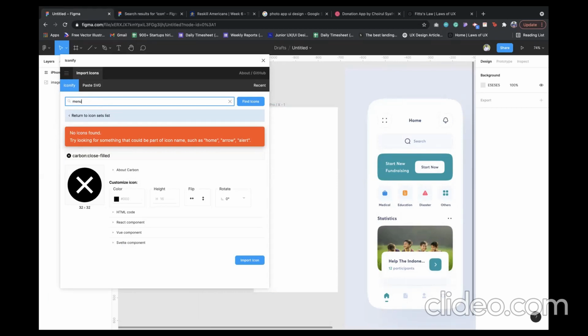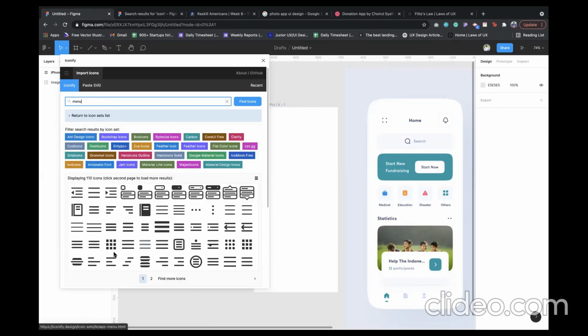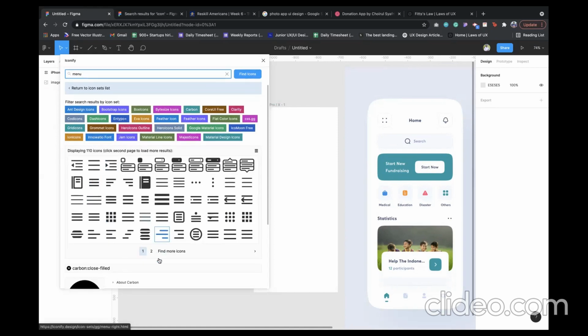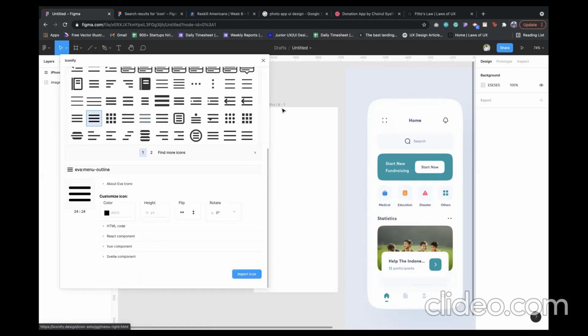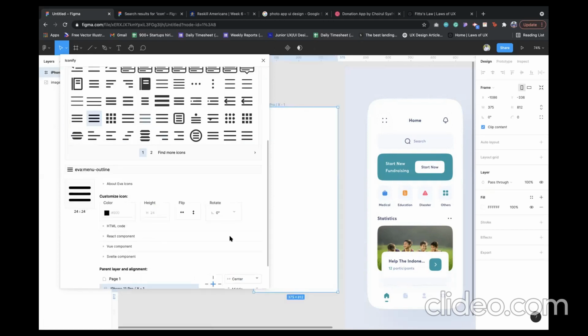Let's say menu. So this is a menu, and if you select one, you can see this is looking like a hamburger. That's why it's called a hamburger menu. You can select one and you can use it. So let's select this and we import the icon.